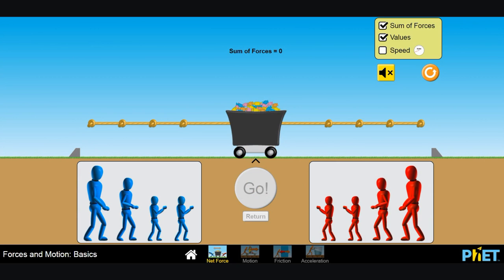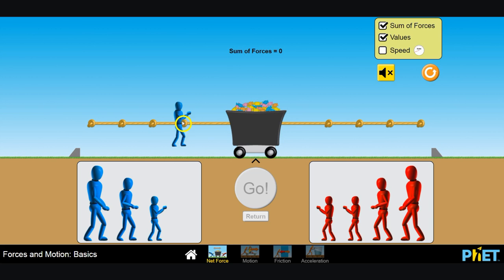To help us look at the difference between balanced and unbalanced forces, we come back to our PhET simulation, the net force portion of this PhET. And it's pretty intuitive. The balanced and unbalanced, hopefully you're thinking the word equal in there, and where that would apply. This simulation is going to really help you, especially when you go through this module and the assessment for this module. So let's try this out.